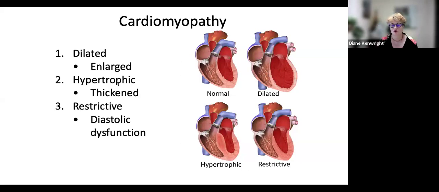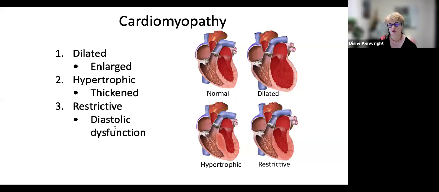The second is hypertrophic. All right, so this is when the heart muscle increases in thickness. There's 2 kinds of hypertrophy. The first is asymmetric hypertrophy, which mainly affects the ventricular wall and is commonly seen as an inherited disease. And the other one is concentric hypertrophy, which is commonly seen by infiltration or by hypertension causing the muscle to increase in thickness, just like over-exercised muscles do.